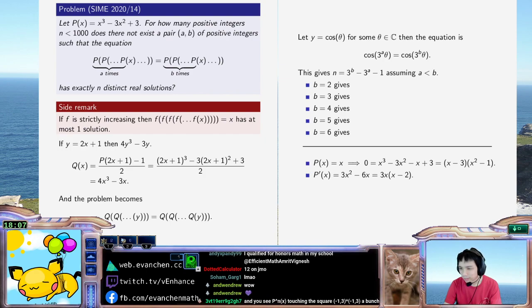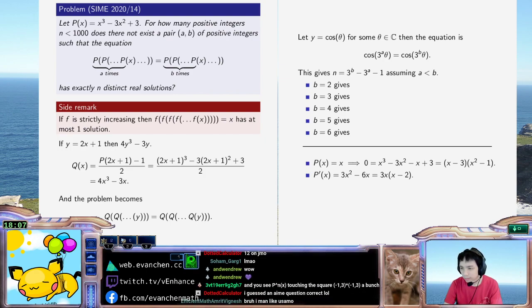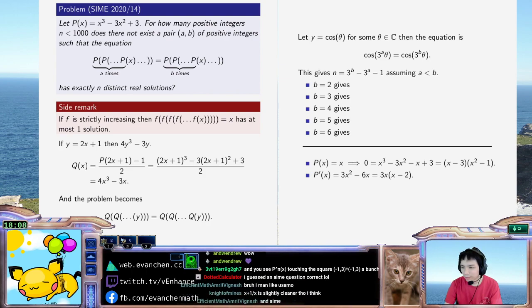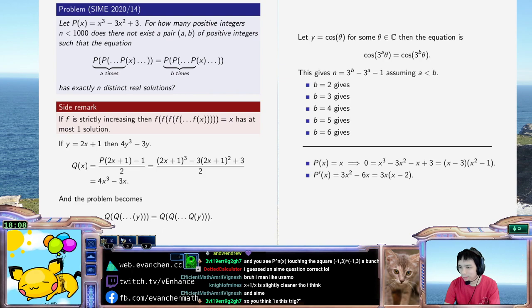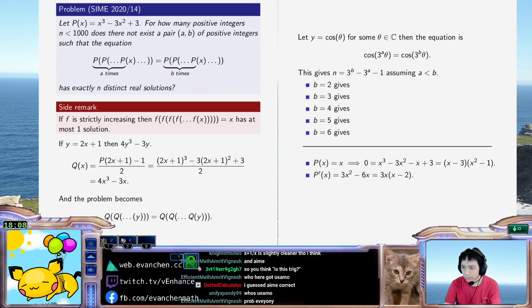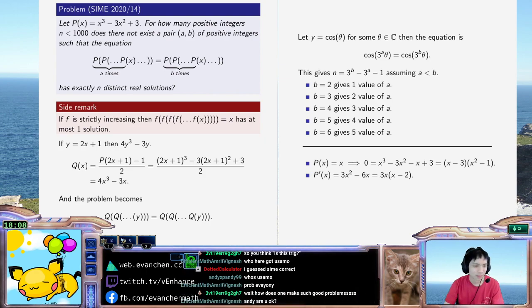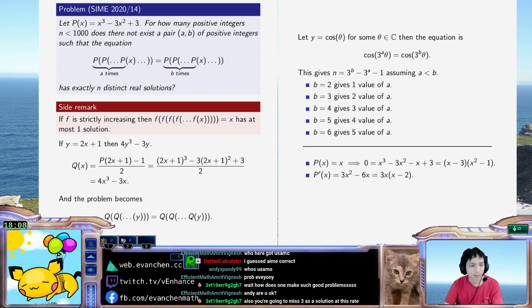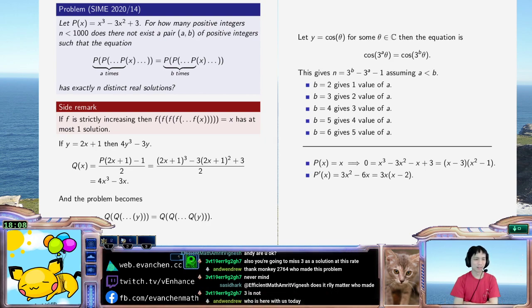Alright, so let me just grind. Gives one value. Actually, I could just count values of A, right? One value of A, because they won't overlap, is that right? Because of ternary type things. Is that it? Is that just how you extract? 9, 5. It's 3 as a solution. Oh. Wait, no. Something's wrong. 5. No, wait, what?